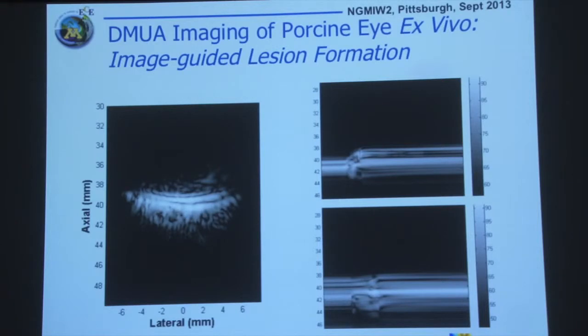And actually, in this case, you can argue, especially for this one here, that the lesion has started in the subretinal tissue, which would be the objective in this case. We're looking at choroidal melanoma, or potential treatment of choroidal melanoma. So we really wanted to place the HIFU shot in the subretinal tissue. So this was very encouraging. It's something that we feel paves the way for us to start this reconstructive imaging to try to better understand these structures, both for targeting as well as potential imaging opportunity with these types of devices.